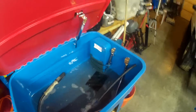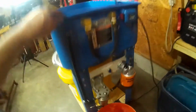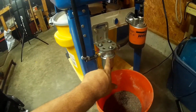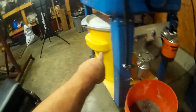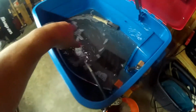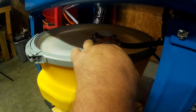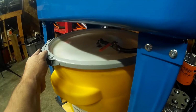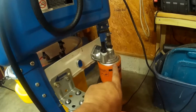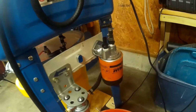Okay, we got the pump back in. I've modified mine a little bit. I've got a 12-volt fuel pump back here that pumps the solvent out of the container up and in, and then it gravity drains with this valve when I drain the tank. And when this circulates up here for the brush, normally it runs through this filter, kind of cut down on some of the buildup. But I bypassed that just to see if this is going to work today.